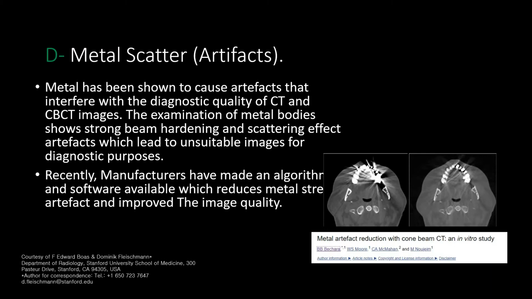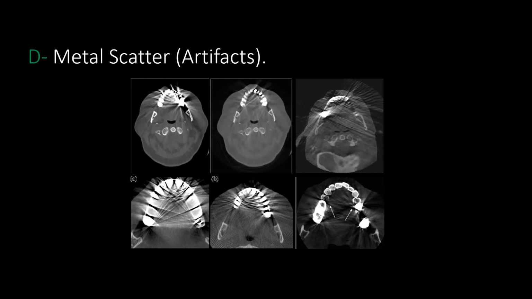More recent CBCT scanning machines have what we call noise reduction technology or scatter reduction algorithms. So they move images from being like this image on the left side to a slightly better image, which is the image on the right side. So we need to really be aware of these scatter artifacts. And in my presentation today, I'll talk to you about novel approaches and methods that we have in order for us to overcome these images and still be able to treatment plan and match our case. So this is how metal scatter usually looks like. All of us are pretty much familiar with this, and again, we'll talk about this in more detail today.